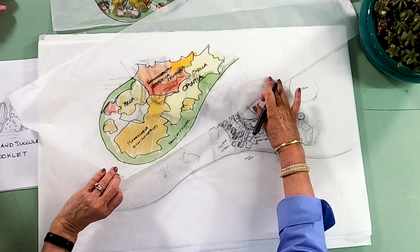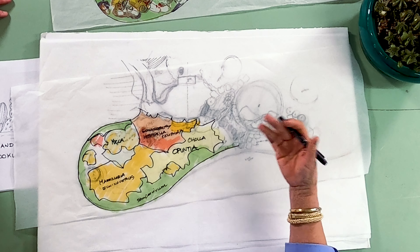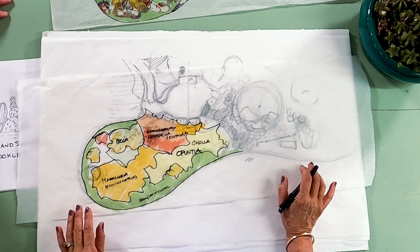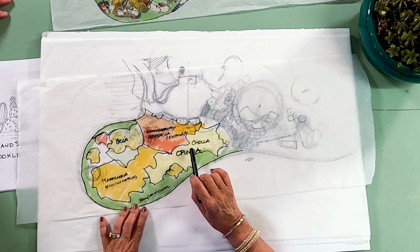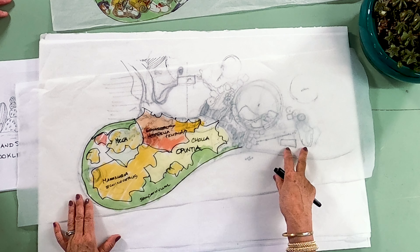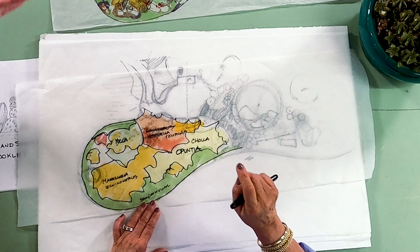In terms of the plant material, just beginning to think about overall shape, overall masses, the plant material that we'd be working with — here's kind of a general plan. The stickiest and prickliest ones, of course, are these wonderful cholla and opuntias. Opuntias are the big paddle cactus and there's a lot of them that are cold hardy, so we'll sort of try those in the center here, away from the public.